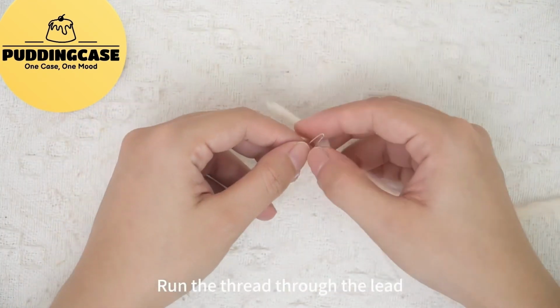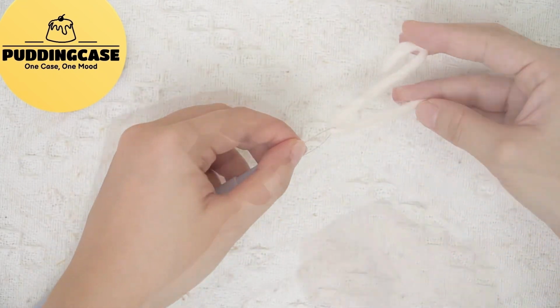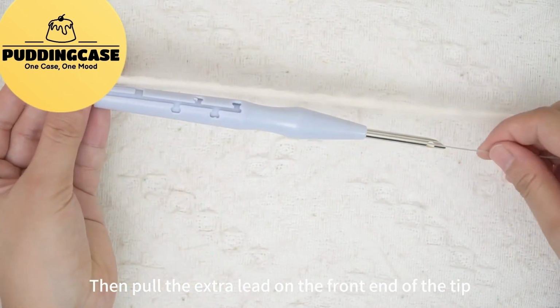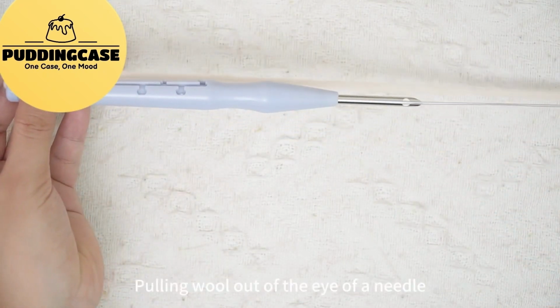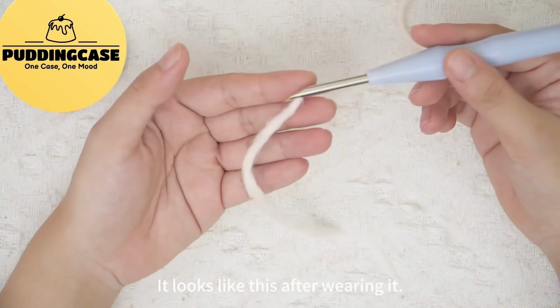Find the thread. Run the thread through the lead. Pull a short distance. Then pull the extra lead at the front end of the tip. Pulling will bring it out of the eye of the needle. Then remove the lead. You can take a look. It looks like this after threading.